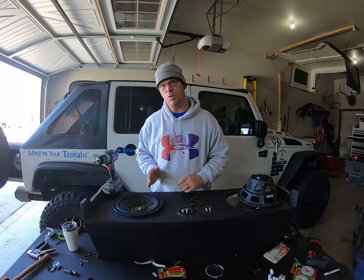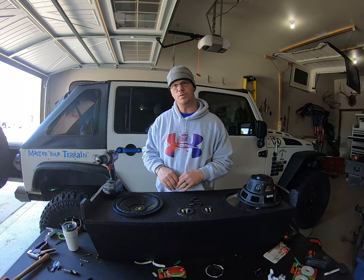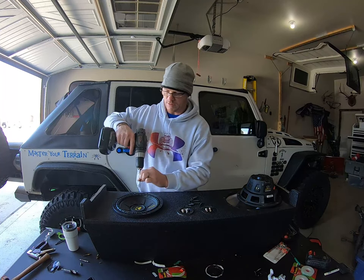So now I'm gonna line up the holes and put a screw on each side. Go ahead and anchor it down. Make sure you don't do it too tight. Don't torque them too tight. You can always go back and hand tighten them. Do it more of a star pattern, that way you're not stripping any of those holes out also.